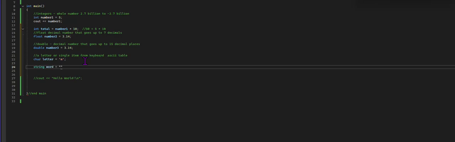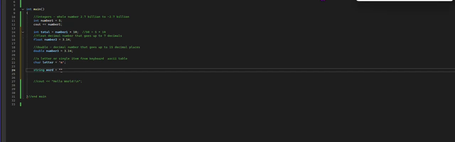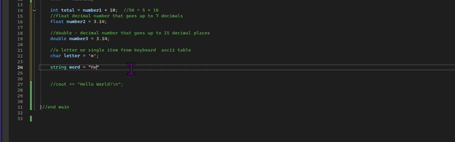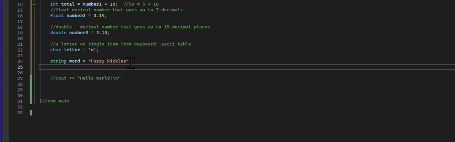And this is usually denoted by quotes, not the single apostrophe that you see around the letter. And this would be "fuzzy pickles" and a semicolon at the end. And there you go. Now I can put a word in here. I could put more words in here if I want.